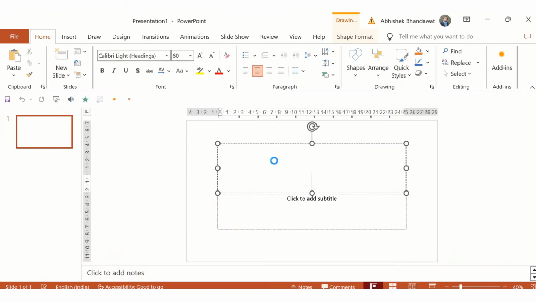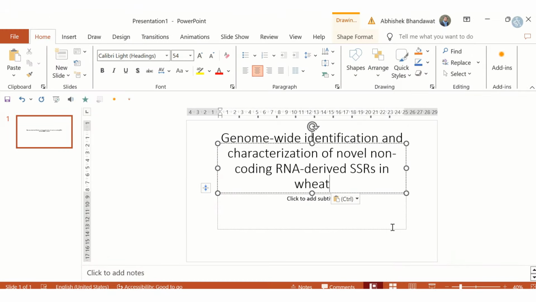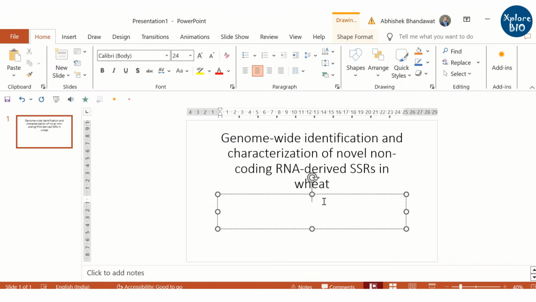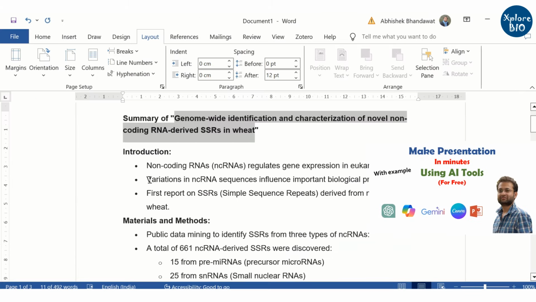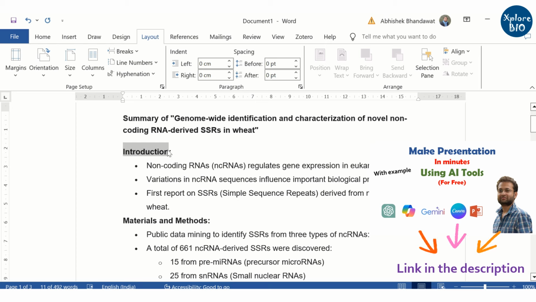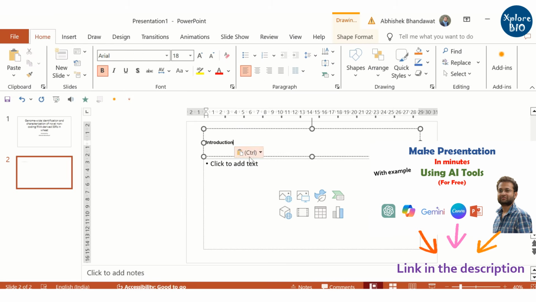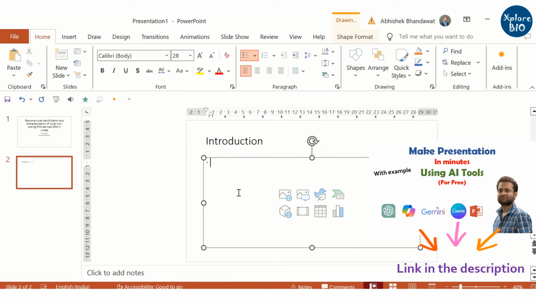Now that your presentation content is ready, just copy it to Microsoft PowerPoint to make a presentation out of it. It will not take much of your time. You can also use the Canva tool for making presentation slides. You can watch this video on how to make PPTs using AI for more details. The link is given in the description below. I usually prefer Microsoft PowerPoint, but you may definitely try Canva.